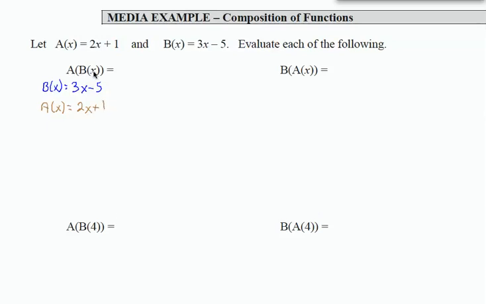Then I'm going to change the color of a of x equals 2x plus 1. When I evaluate a of b of x, I'm going to replace b of x with what it equals, which is 3x minus 5. Then I'm going to take that information and plug it into function a. So that's going to be 2 times the input part, the b of x part, plus 1.